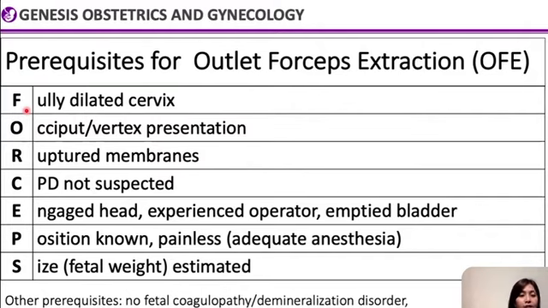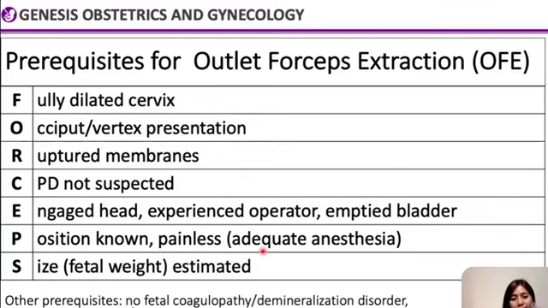We don't like that. Okay, second, O, dapat occiput or vertex presentation. R stands for ruptured membrane. C, CPD is not suspected. E, engaged head. Dapat din experienced yung operator, goes without saying. And another E stands for empty bladder. Okay? Kasi pwede mo rin mahagip yung bladder if full yung bladder mo tapos nag-insert ka ng forceps. Okay, P stands for position known, meaning alam mo dapat na hindi siya transverse in position. P, painless. Kailangan meron kang adequate anesthesia.